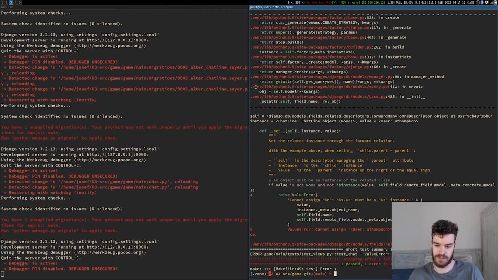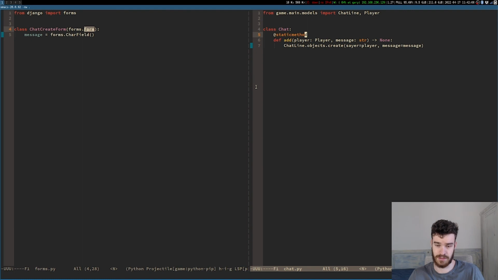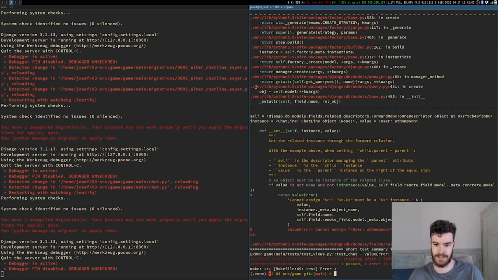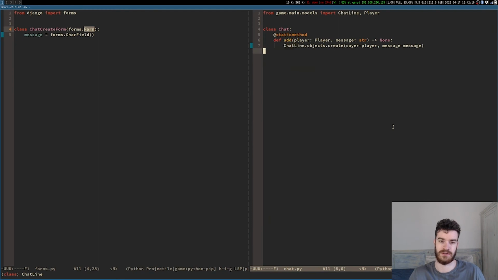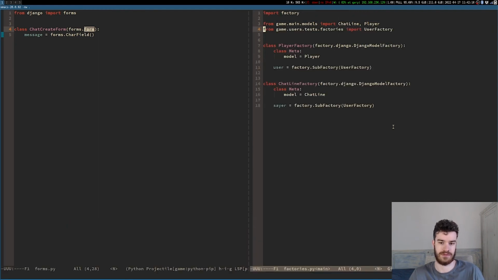Cannot assign user A Thompson. Must be player instead. Well, that's what we're doing, no? Alright, the factory, of course. I need to also tell the factory that it's a player factory. It's not a user factory anymore.